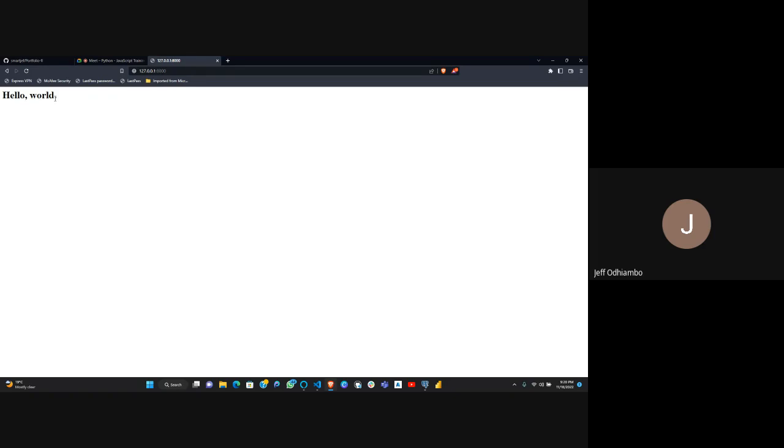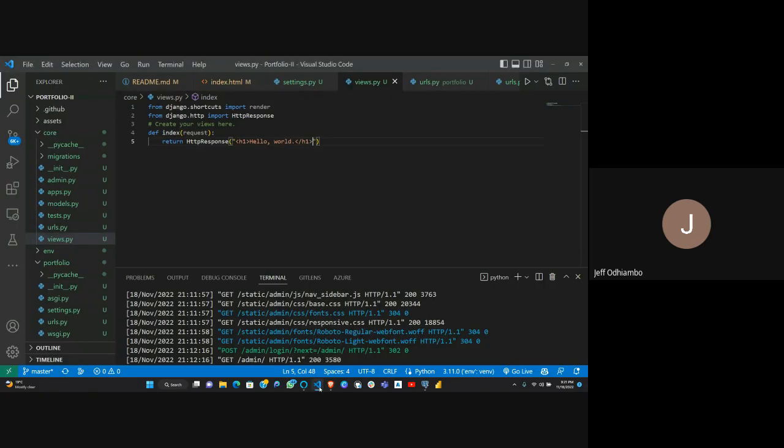So we are able to return a hello world text to the browser. And this is now served dynamically with Django. This is not a static page. We have not created any HTML file that has the text hello world in it. But it is served and we are now seeing that text hello world. So we are assuming that the user is requesting the index page and we are returning the exact thing that we wanted to display. Any question up to that point?